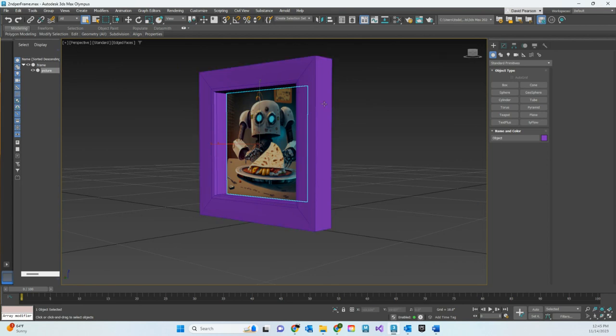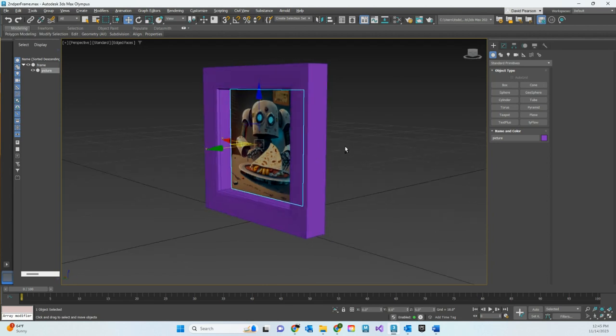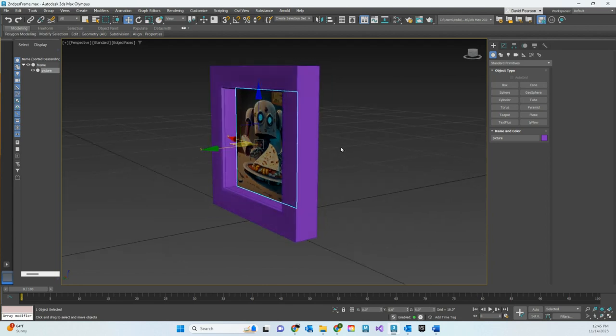We will do some really good stuff here. Let's add the glass first. I'm going to start with my picture. What do I want to do? No, I don't want to do that. I'm going to hide my picture.